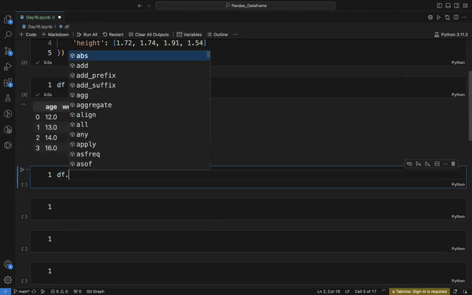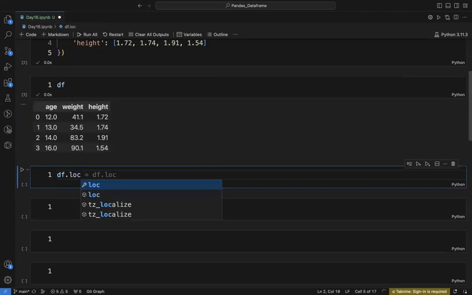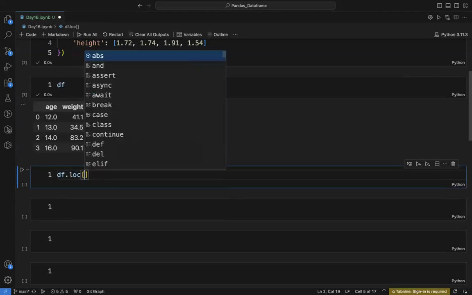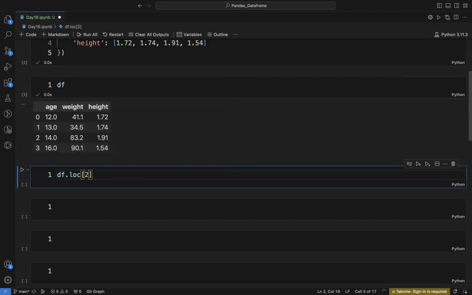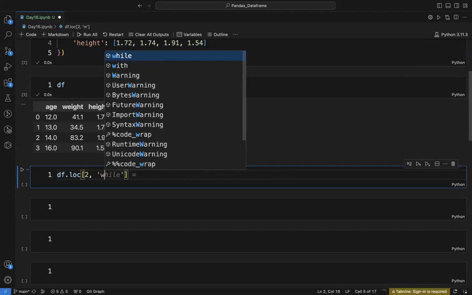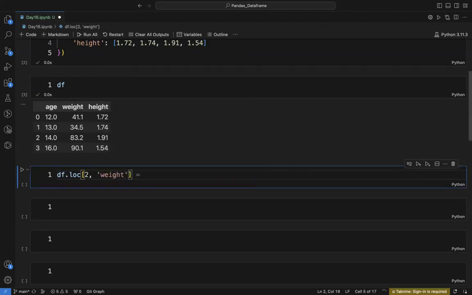I'm writing df.loc, and I'm taking my index 2 and column weight. That means at this index and at this column, that is at this position, I want to insert some null values. So how can I insert?